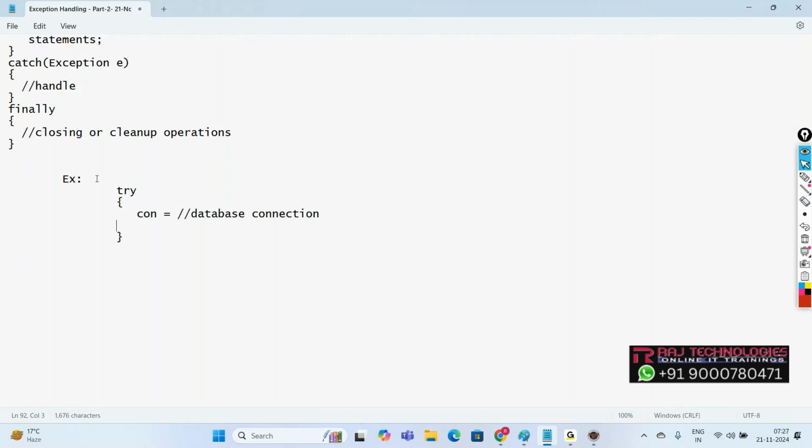After getting a connection to the database, we do some transactions, like transaction 1, transaction 2, on the database. Then once all transactions are complete, we do the closing operation. It's a cleanup operation. If you get any exception, we go to the catch block and handle the exception.